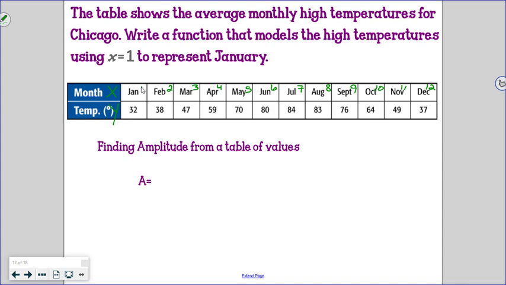I will be identifying on each one of these A, B, C, and D: are you looking at your x's or are you looking at your y's? But you can think through what that means. The last thing is that we will be focusing a lot on only 2 values in there, really. That is where your maximum happens and where your minimum happens. Our maximum happens, as we scan through here, in July. So that's one you're going to highlight. Always find your maximum. Scan through and find your minimum value, 32 in January.